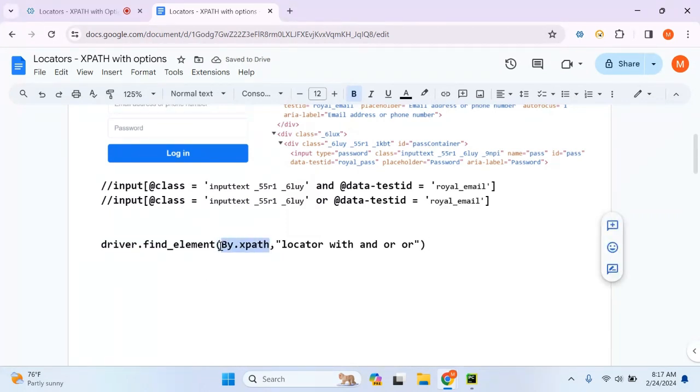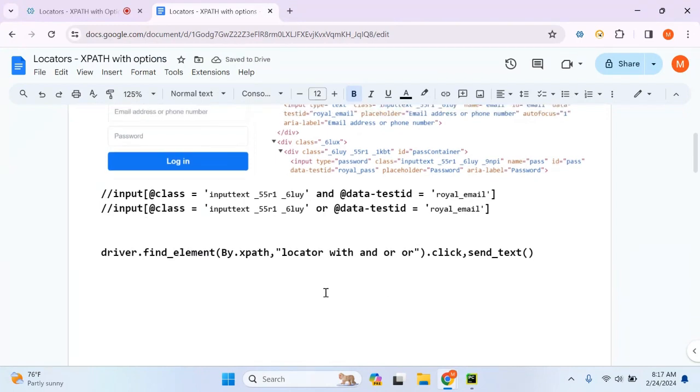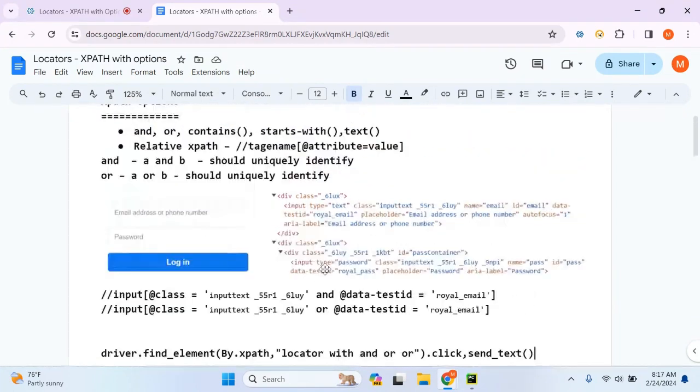Upon locating that element, you can perform whatever actions you require. If it returns a single element, you can perform the click action, or use send keys, or get the attribute, anything you want. In this way, you can identify any element by using and or.